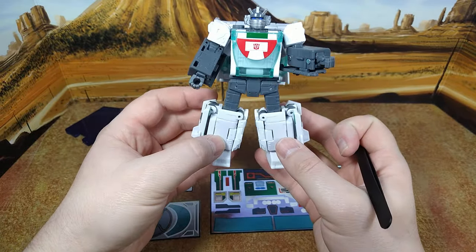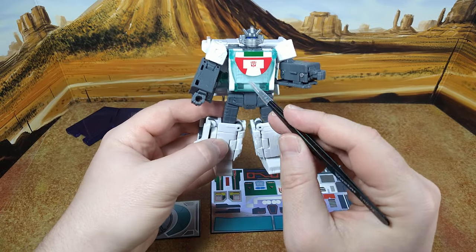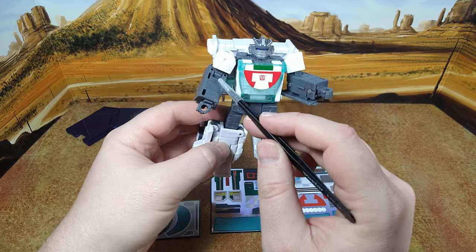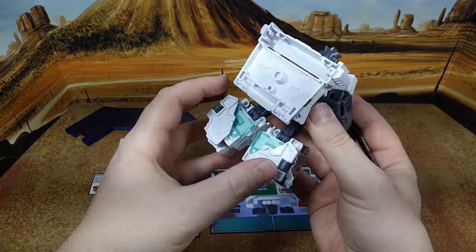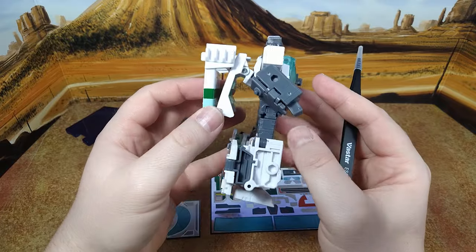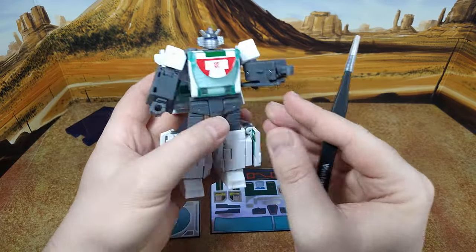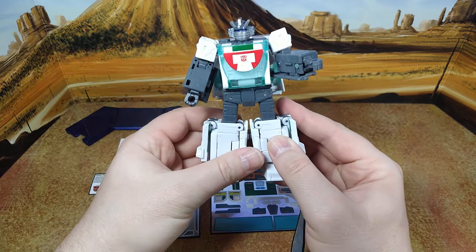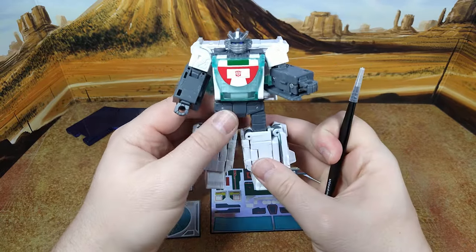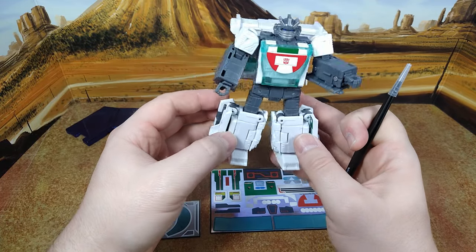The legs are pretty big — very white, very gray, very clear. A lot of white as well. So hopefully that's going to change with the decals. I can't wait to apply all of this to turn this guy into a more Earth mode look. But still, I think it's very original to do.